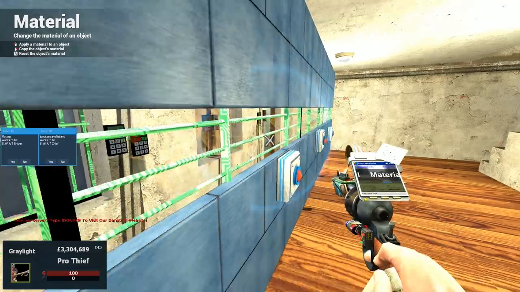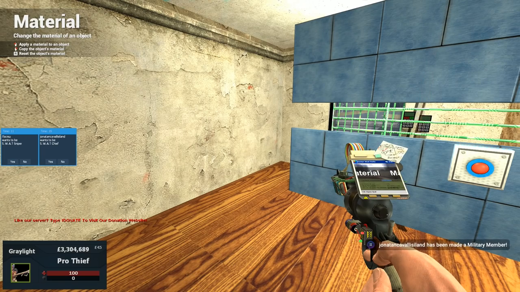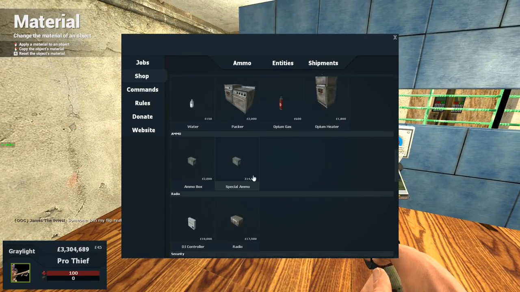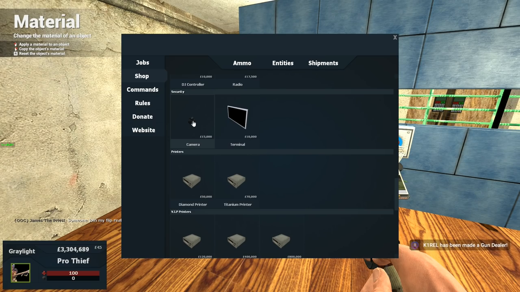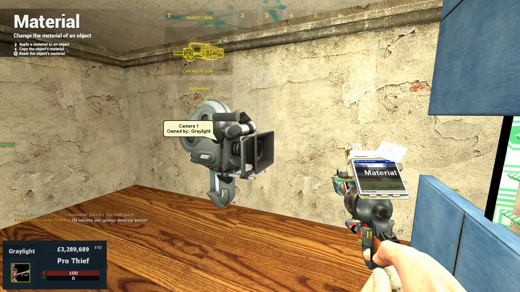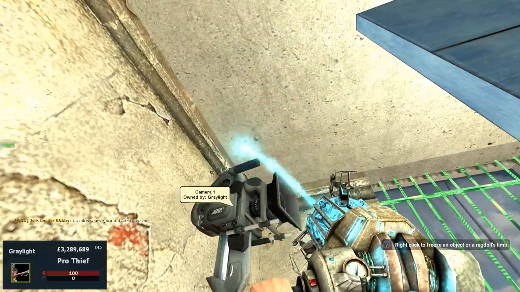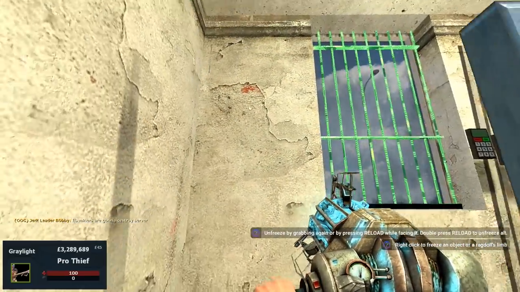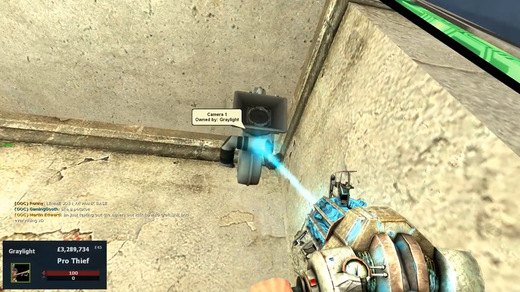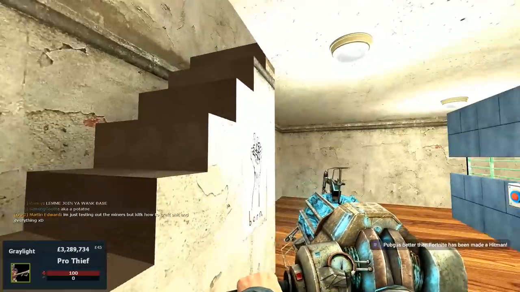And then like last time, we're gonna put a camera up. We have got a camera. I think you can buy a camera off the F4 menu. Okay, there's the camera. It cost me 15 grand. All right, let's put the camera up here. Let's put it up in this corner. Like that, that's what we need. There we go. Jesus, hard work putting a camera up.